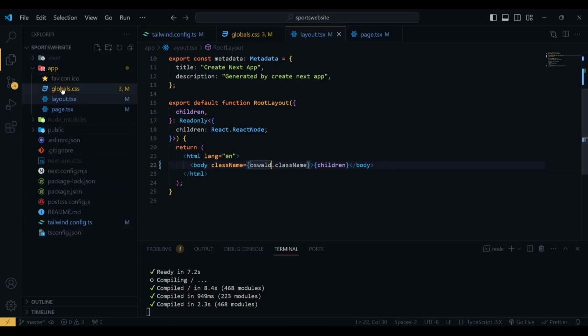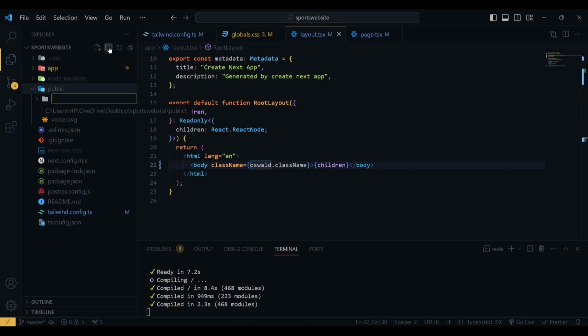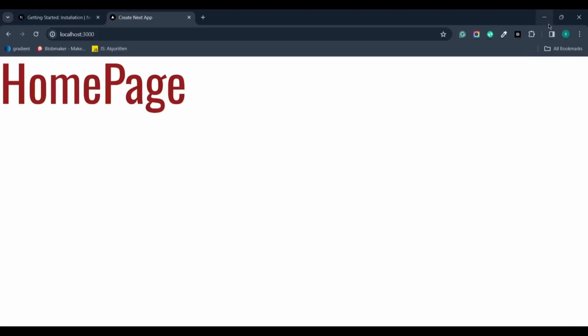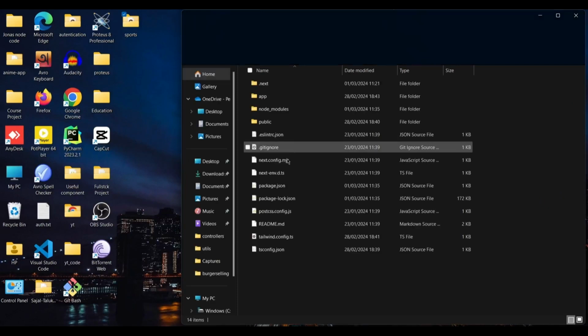Next, we need some images for our project. So I'm going to create a folder in the public folder, which is images. And I'm going to copy the images we are going to use for this project.